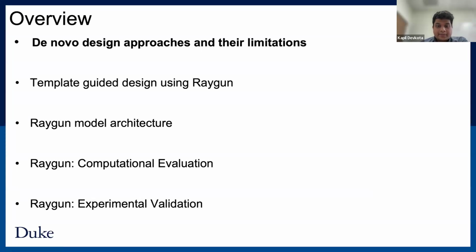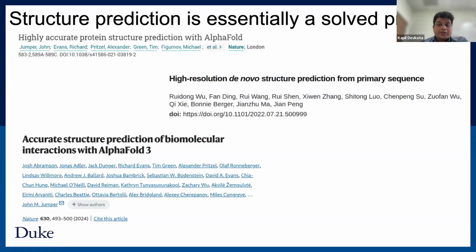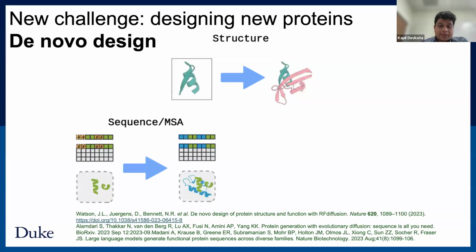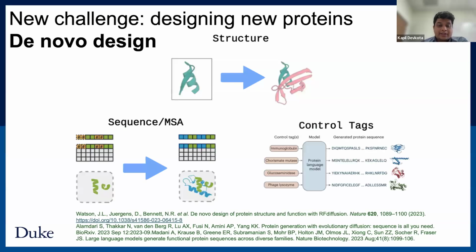Now on to the first part. In the domain of structural biology, the development of methods like AlphaFold 2, OmegaFold, and the recent new version AlphaFold 3 have made the structural inference of rigid globular proteins essentially a solved problem. That is why the main focus has moved on to de novo protein design. So instead of inferring structure from sequence, you are given partial information which can be part of a structural motif, part of a sequence, and probably just a function tag, and the goal is to fill in the gaps.